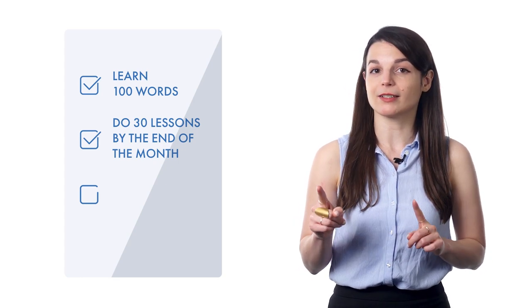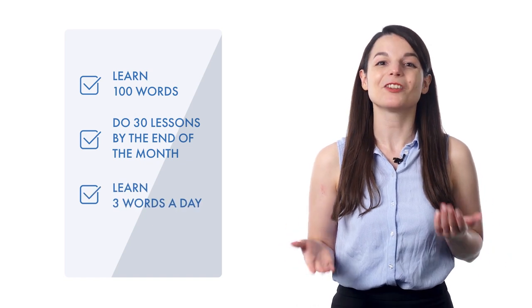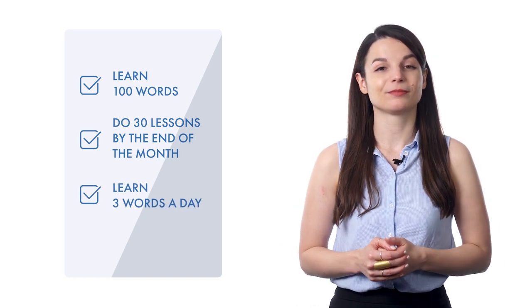you can backtrack. So for example, divide 100 words by 30 days in a month, and you get 3.33. So you should learn about three words a day. Now you know what to do. Three words a day. There's no confusion. Do those three words and you're done. You don't need to think about what you should be doing because you already know what you're doing. It becomes a habit.